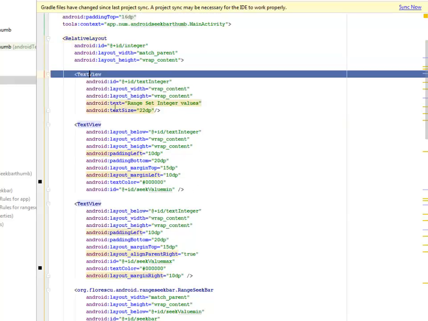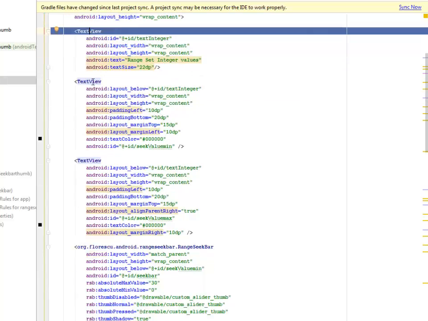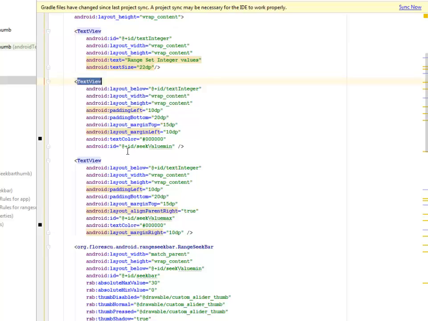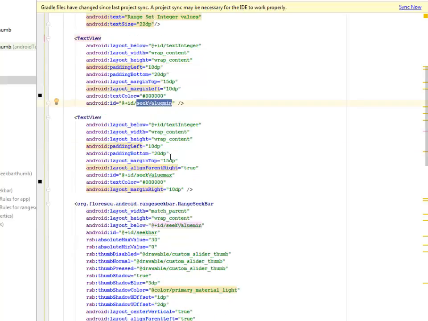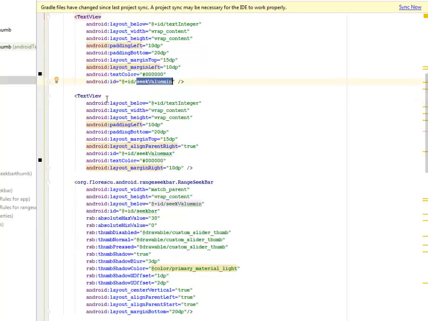We also have a text view that calls from the string, range set integer values. Another text view follows that we assign an ID to, the seek value minimum. We're going to have the minimum and the maximum. Okay, we have the maximum.